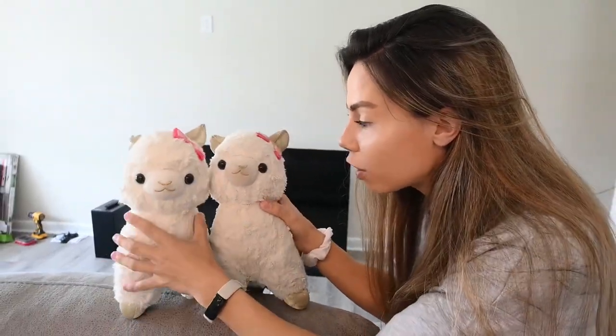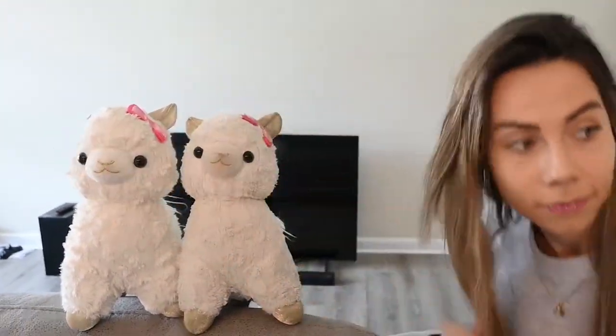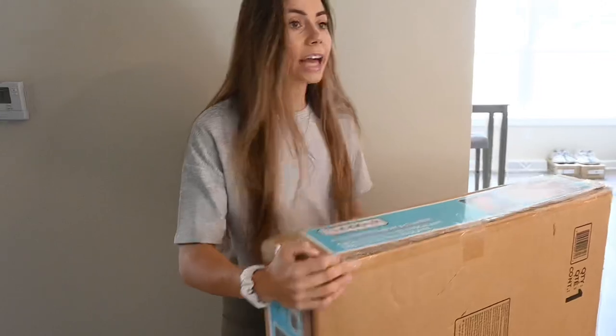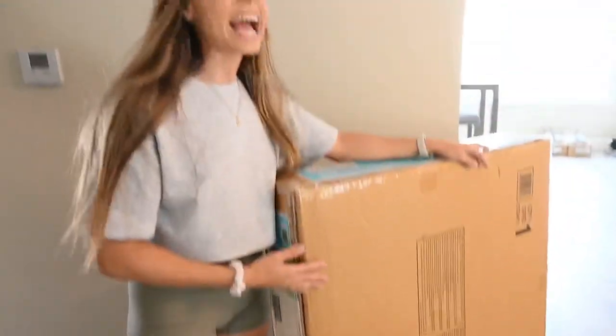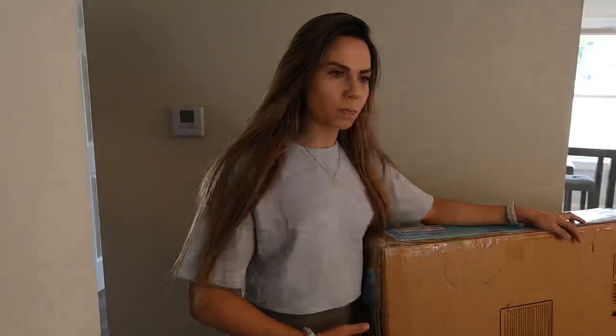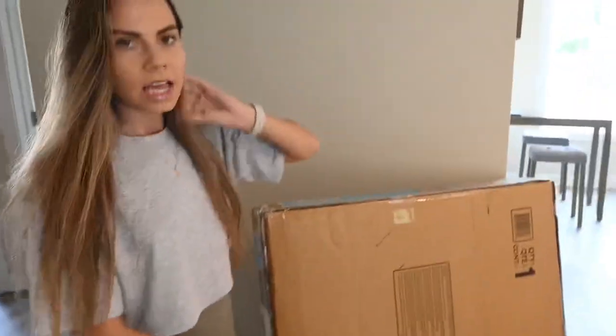You stay right here Llama, you stay right here Fluff. I'm going to show you what I got you guys — it's a huge surprise. Close your eyes! Look Llama, look what I got you! Llama Bean, I got you a house! I got you a house, little Llama! All we have to do is just build it. Today we are building Llama Bean her first house. That's right — you guys requested it and we're going to do it. I got this house in this box just for Llama Bean, and I'm going to assemble it today.